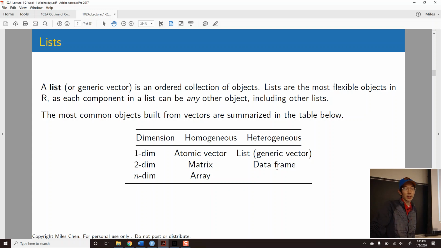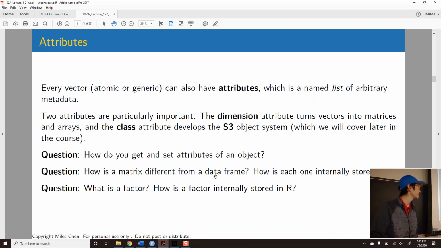If you want more than 2 dimensions, you can create an array. I would say an array is used less frequently as far as basic things, but I don't know. If you go into Python, they have arrays, and you have these high-dimensional arrays. They call them tensors, and they often use them for neural networks and stuff. The neural network package TensorFlow is built on the idea that you have these high-dimensional arrays. R could do the same, but it's not as common, right? Okay.